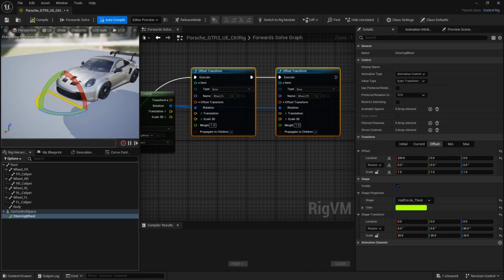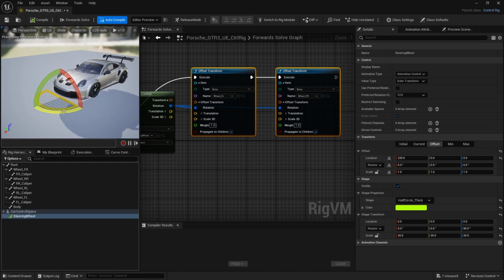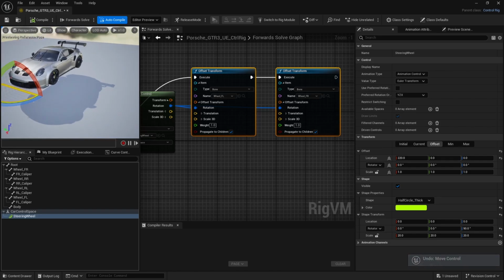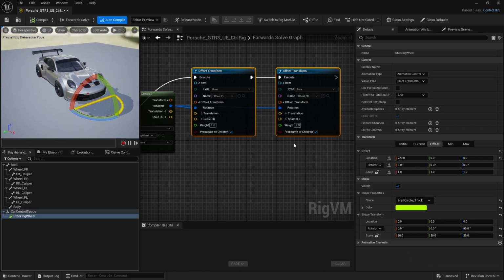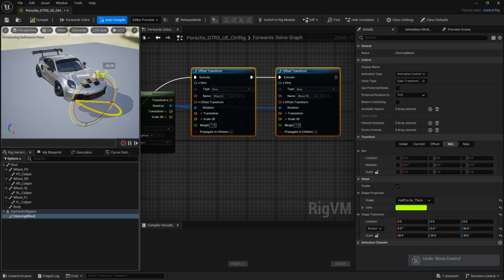That's great. What's also interesting is that I don't want us working at all 360 degrees, so we just want to limit the rotations by setting minimum and maximum values. That's very simple. Once you've selected the steering wheel control, you just need to go to the minimum and maximum values. I'm going to click on the axis I'm interested in, and disable the other axes there. So I'll click on all of them, and do the same for maximum as well as minimum. At the moment, as you can see, the main control doesn't move, but that's fine.